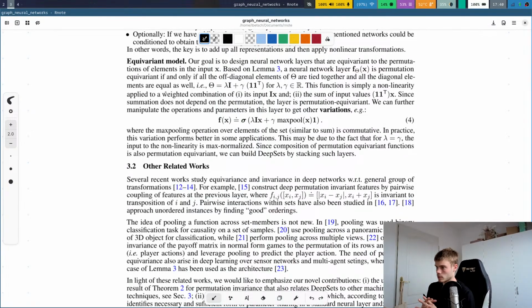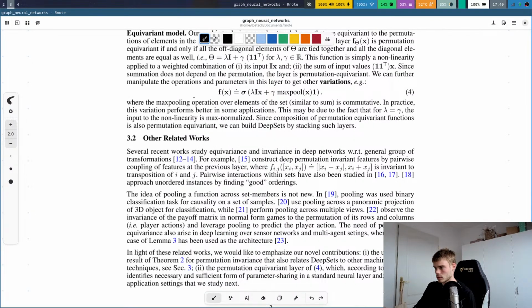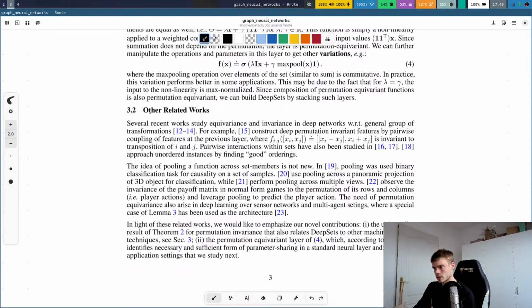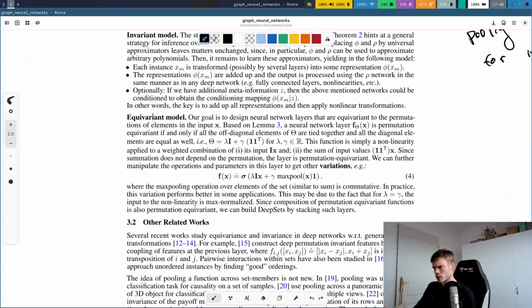Alright, so where the max pooling operation over elements of the set is commutative, in practice this variation performs better in some applications. This may be due to the fact that for lambda equal to gamma, the input to the non-linearity is max normalized. Okay, I don't quite understand it yet, why this is now permutation equivariant. But okay.